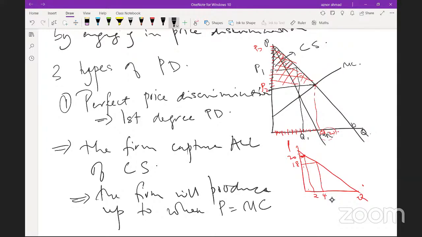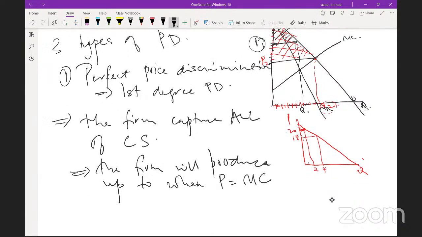So if the firm can do that, they can produce up to Q2 rather than just a single pricing strategy at P1 here. This is a single price strategy, just charge P1. Okay, it doesn't matter whether the consumer buys 1 or 2 or 3, you are paying just this price P1. But if you are being charged under price discrimination, if you buy one quantity, a different price, second quantity, a different price, third quantity, a different price. So the best thing, like I mentioned here, is that the firm will produce up to when P is equivalent to the marginal cost.